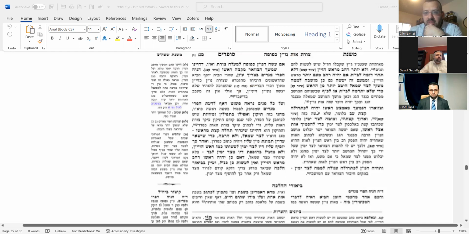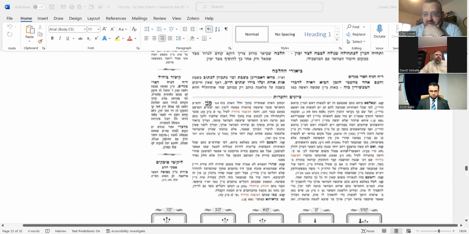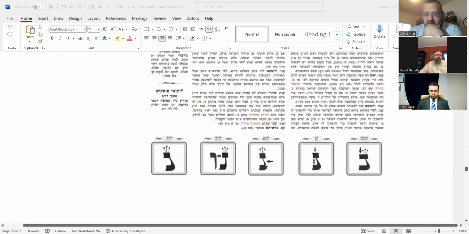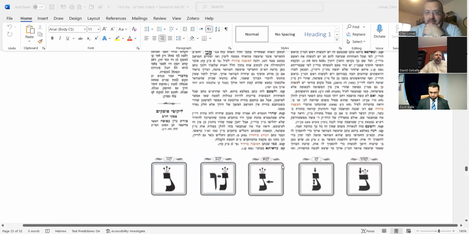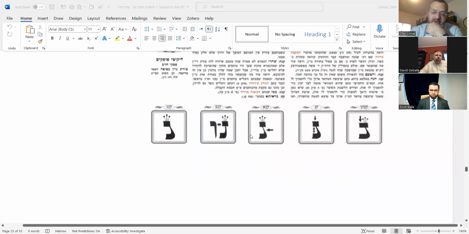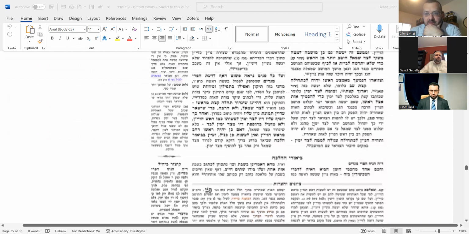וצווארו הנמשך מאמצע ראשו יהיה לכתחילה קצת עב וארוך קצת ומוטה לצד ימין כדי להסמיך אות אצל ראשו. Okay, so the tzavar, the neck, so to speak, going down from the head to the bottom, should not be too thin, it should be a bit thicker, and it should be diagonal going to the right side, so that you'll be able to pull the bottom part to the left a bit longer without creating too much of a distance that you won't be able to put another letter next to it.